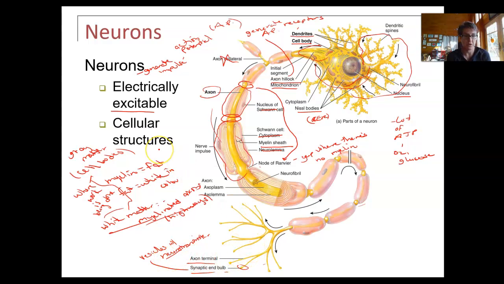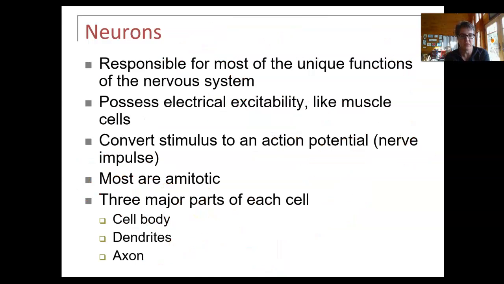vesicles with neurotransmitter. And the impulse will only go one direction. This is a complicated concept when we actually cover the why. But the nerve impulse will only go from the cell body down the axon away toward the terminals. And then it will move along most likely via a chemical synapse with the neurotransmitter like we saw in muscle tissue.